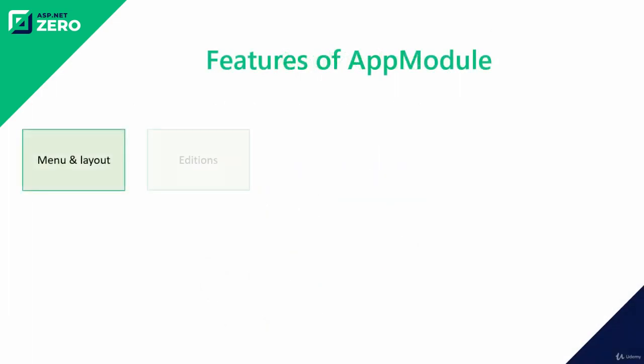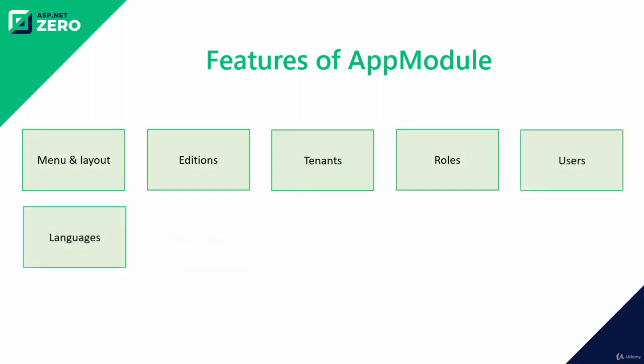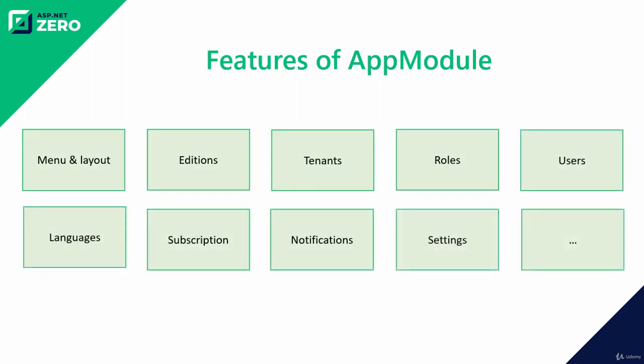Through these submodules, the app module will deliver a lot of the functionality that is available in the application by default. Layout and menu come from the shared part. We can also manage additions, so different versions of functionality. This is typically used in combination with a multi-tenant system. Managing different tenants is also done from here, as well as role and user management. Another feature we get through the app module is language management, giving us the ability to manage languages and translations dynamically. Notifications to users can also be managed from here, as well as settings.